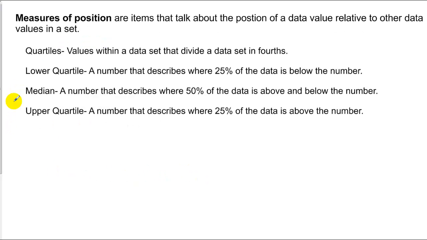When we talk about measures of position, this is another way to discuss what that data set looks like. We talk about the position of a data value relative to the other values of the set. One of the things they use is something called quartiles. Quartiles basically cut up your data into fourths, if you will. They divide the data into sets of 25%. The lower quartile is the number that describes where the bottom 25% of the number is. We just did the median. The median is dead center middle, so that means you have 50% of the data above and 50% below. And the upper quartile is a number that describes where, above that number, there's 25% of the data.